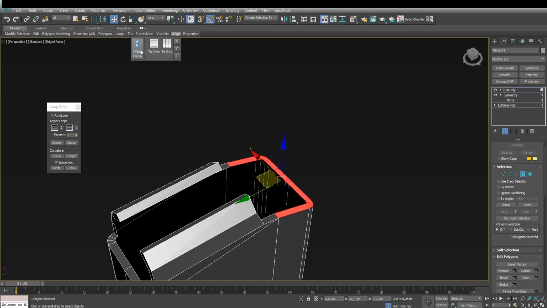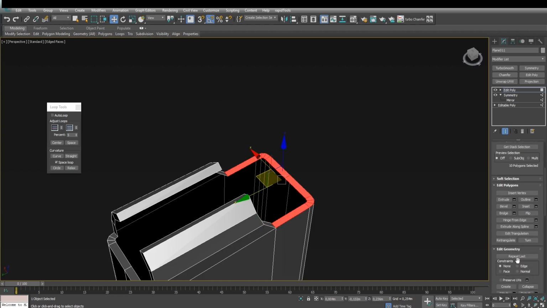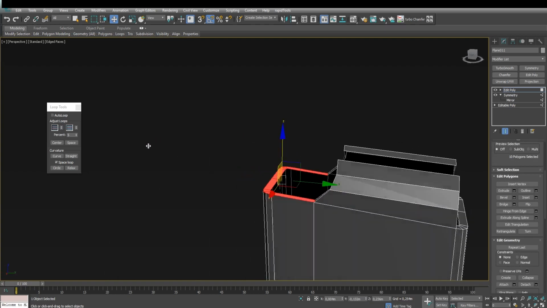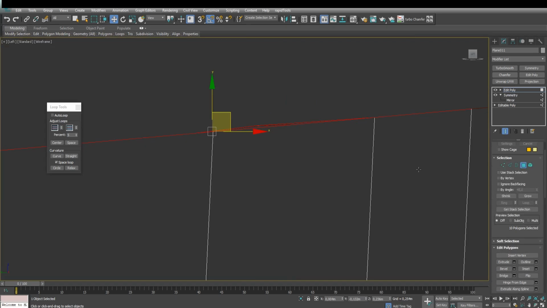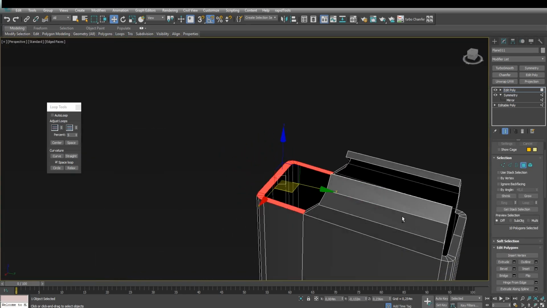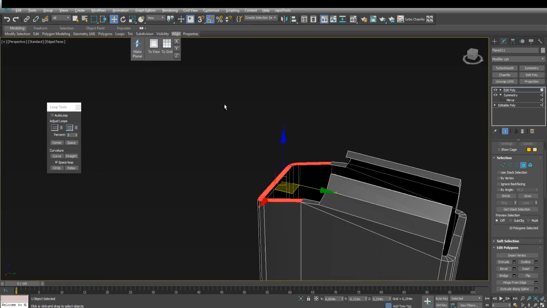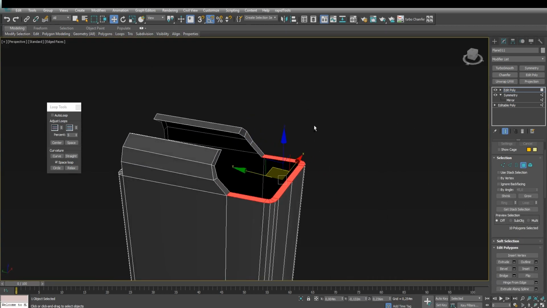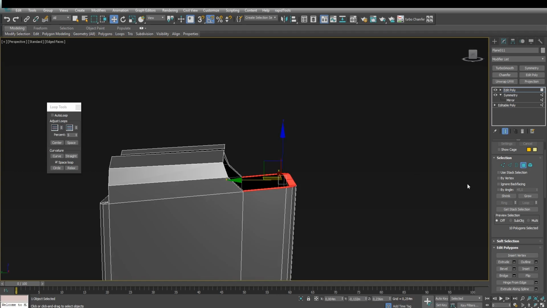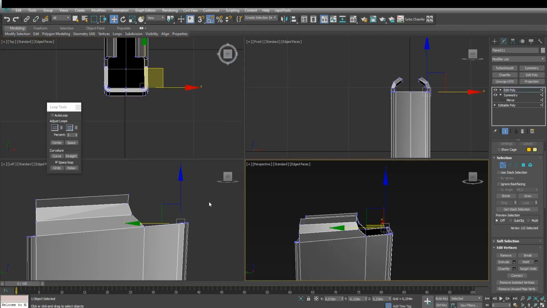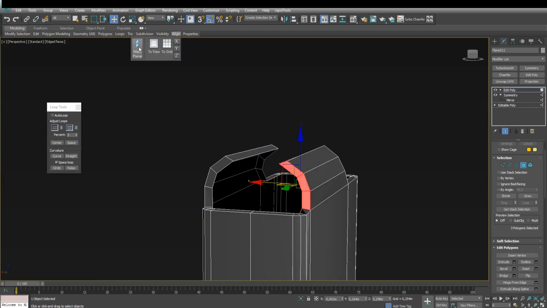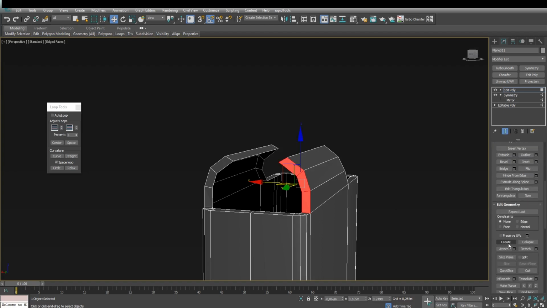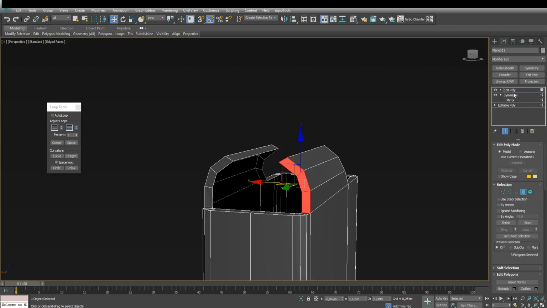So here hit make planar with what's going on? It should work. I'm not sure why it's not working. What about here? Well, it's okay. I know why.